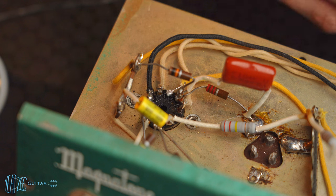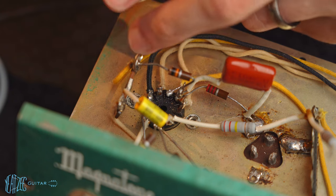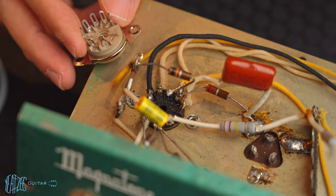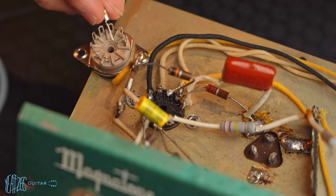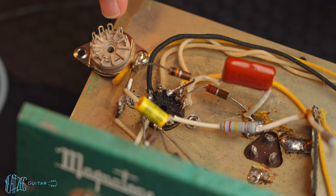But I bought a couple replacement sockets, and I had the idea that maybe I can just take out one of these pins and swap the pin. So I bought one of these, and as you can see, this one is missing a pin. I was successfully, off camera, able to remove the pin. I don't know if these pins are going to fit exactly the same. I bought three different kinds and they're all the same as this one.